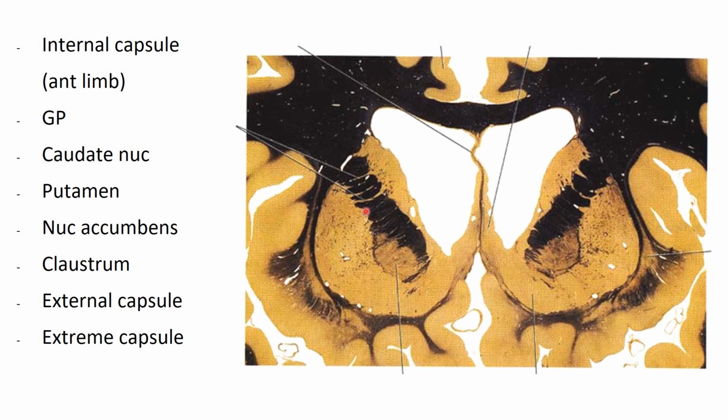Okay, now we have another cross section. Let's see if we can tell if we're anterior or posterior. Here we have our lateral ventricles. We have our caudate nuclei, but this is not the thalamus. This is not what the thalamus looks like. The thalamus is just going to be one blob. This is a lot of stuff going on.